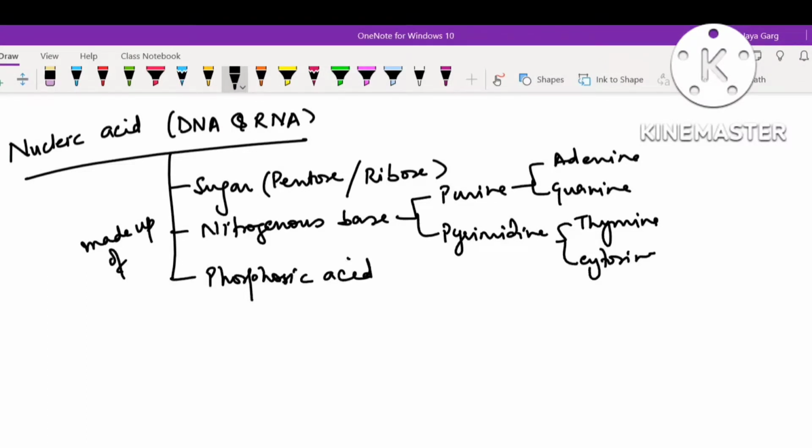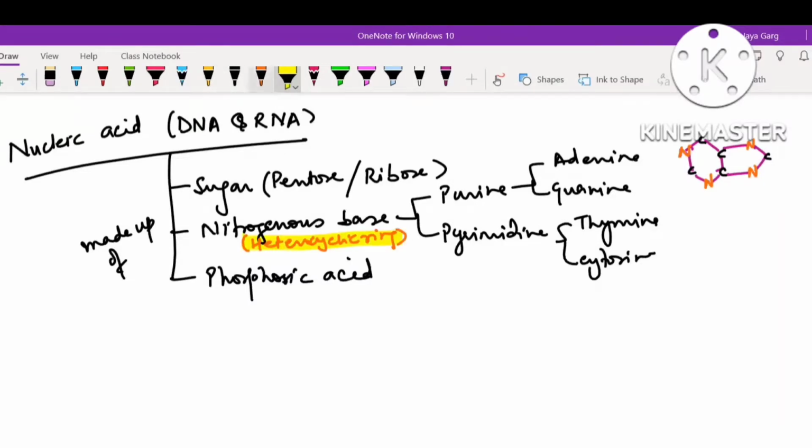Now, nitrogenous bases are heterocyclic ring compounds. Why do we say it? See carefully. If you see purine, I am drawing the purine right now. Purine is 2 ring and 9 membered, in which these positions are occupied by nitrogen. Remaining is carbon. If entirely carbon, then not an issue. But if in place of carbon, nitrogen is present, then we call it a heterocyclic ring compound.